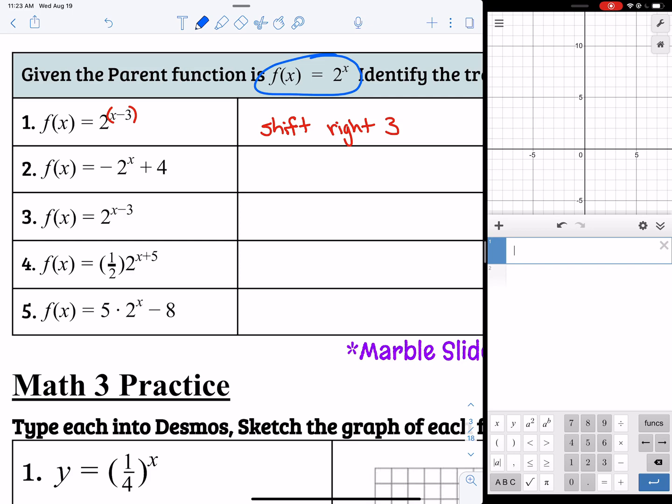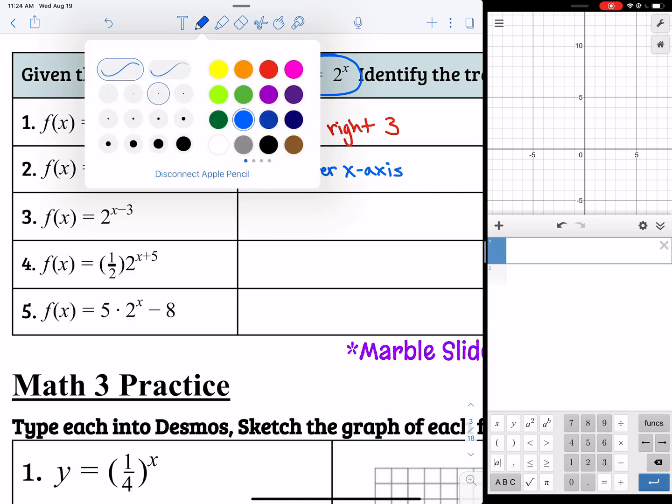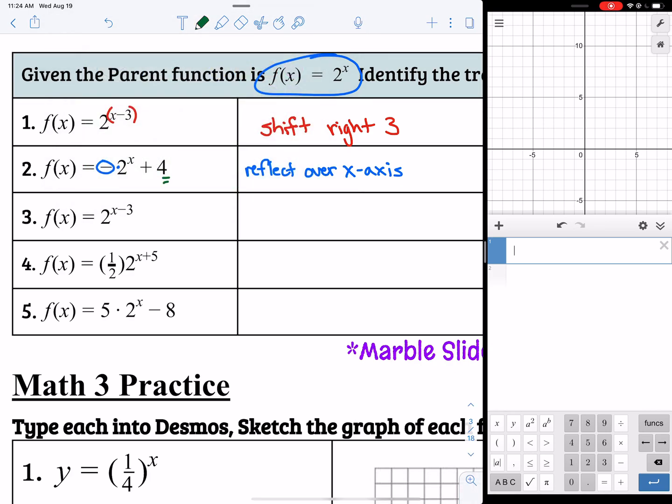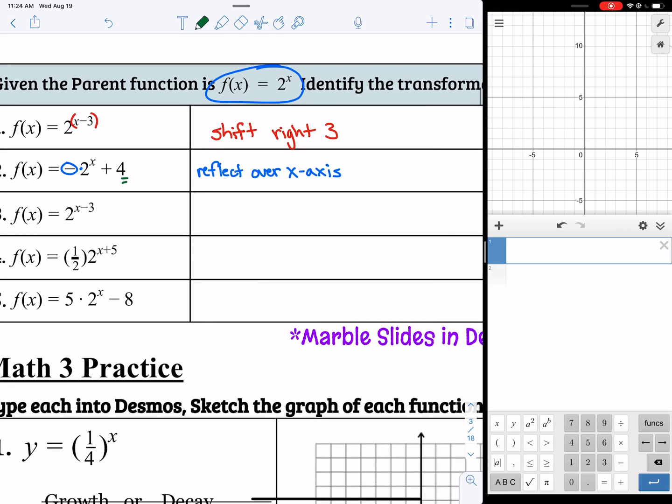In number 2, we notice there's a negative in the front. That means the a value is like a negative 1 out front, and so it's making our graph reflect because it's negative. So it reflects over the x-axis. Since the a value is just 1, it does not have a vertical stretch or compression. So it just reflected over the x-axis based off of that a value being negative. And then the 4 that's sitting out back is like our k value, and that makes our graph shift up 4 units.